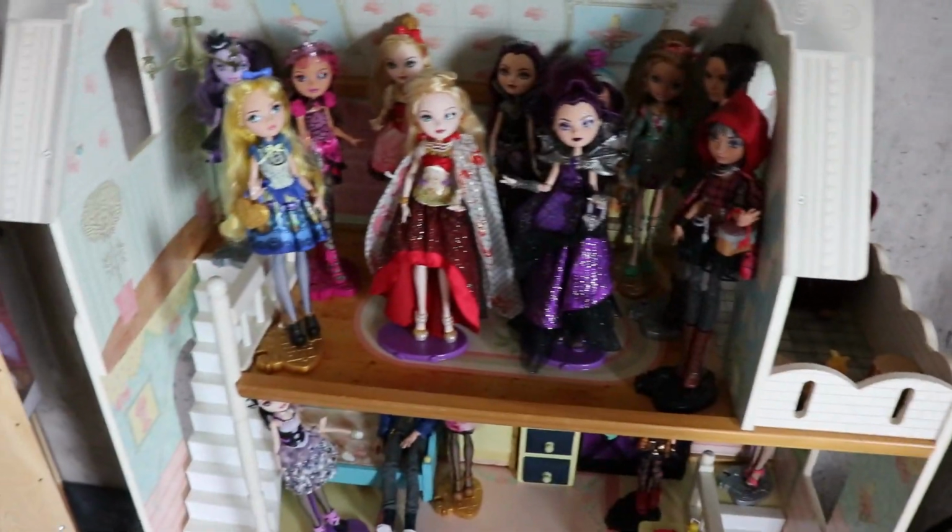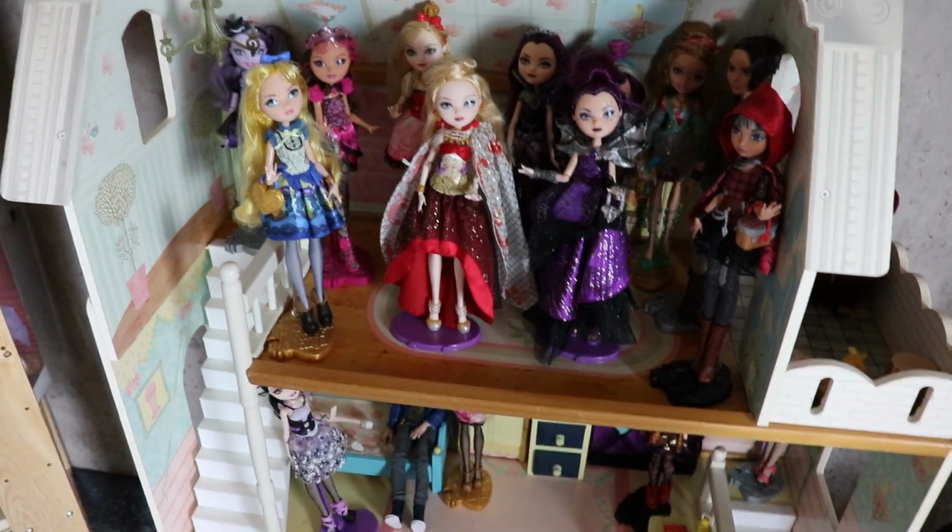I mean, I did, and that was like 2007. My parents gave it to me for Christmas. So I'm still going to use it as a shelf, just because then I don't have to go out and buy another shelf. So, yeah. That's the Ever After High, and it's right next to the other dolls.